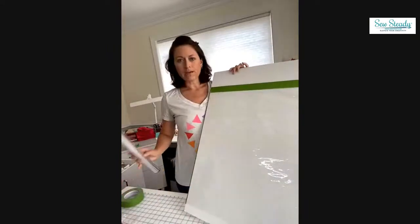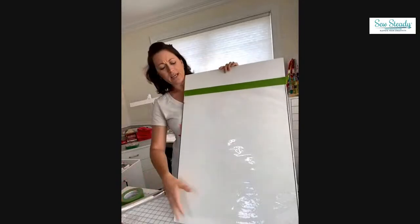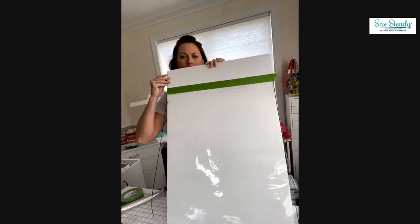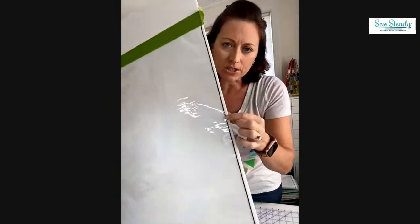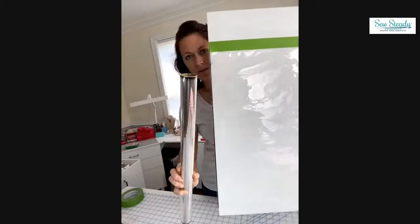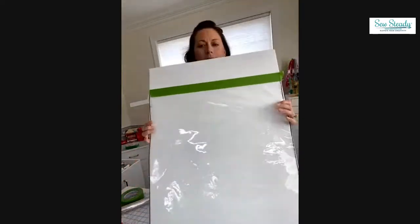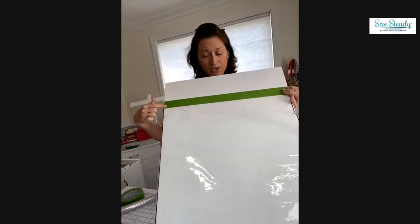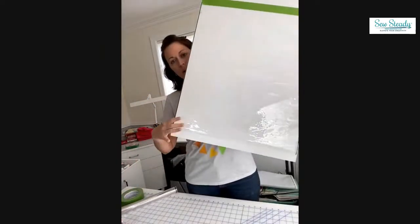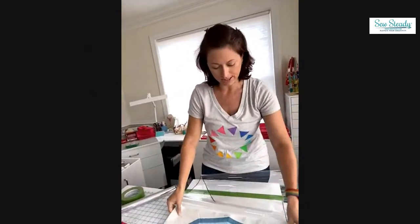Have you seen preview paper before? Yes. Okay. So I taped a piece of preview paper onto my board, and you can see along the edges, there are black lines on the outer edges of the preview paper. So it's an already marked perimeter area. I have tape up here, and the preview paper is a lot longer than the actual quilt block itself. So no chances of me drawing on the quilt, because that happened before.